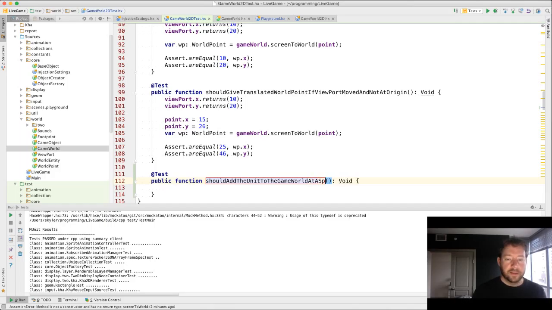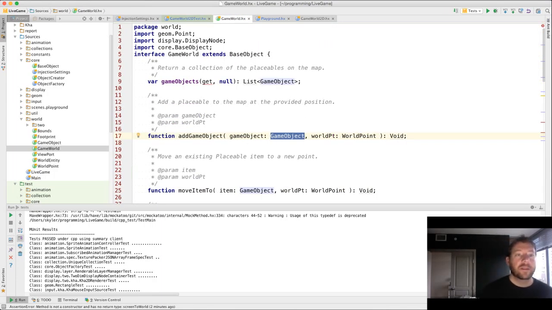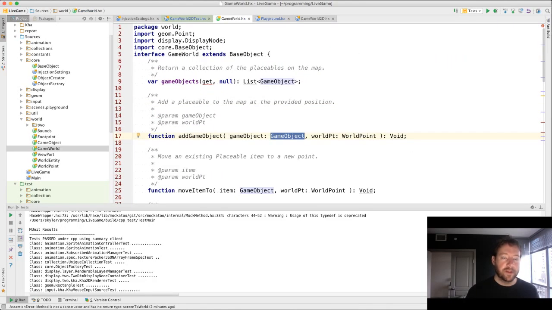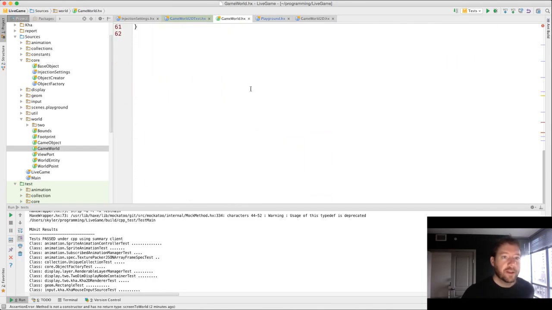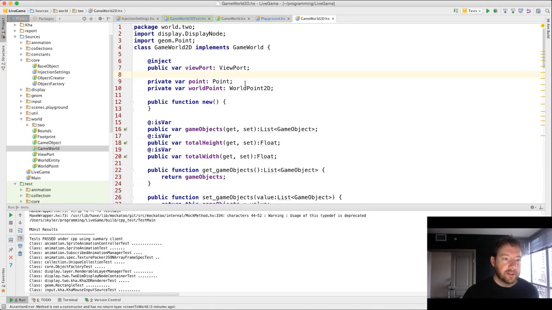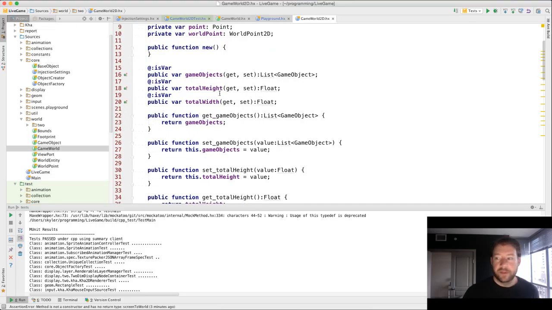Add a specific world point. So what we're going to do is, I think the game world interface will stay with the game engine, but the actual game world 2D is likely going to be extracted out and just be part of our game.